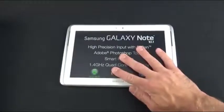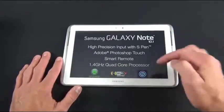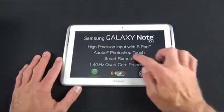Now let's go ahead and take a look at the tablet itself before we take off all the wrapping. So some of the highlighted features including the S Pen as well as Adobe Photoshop Touch, which is soft.